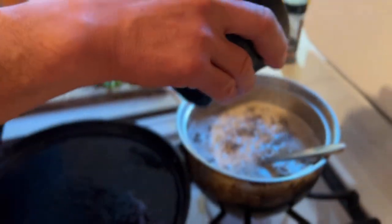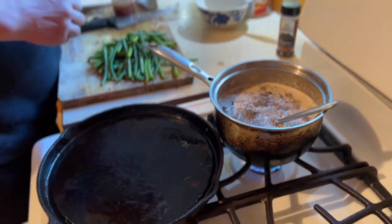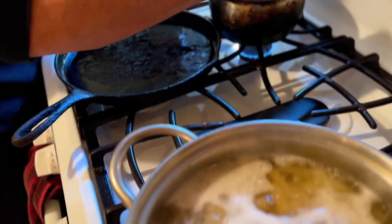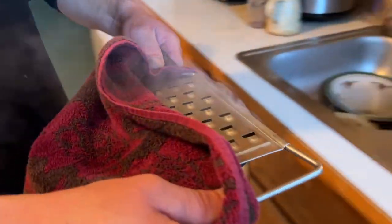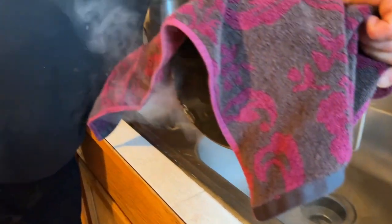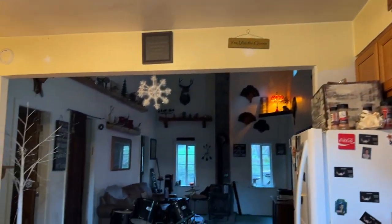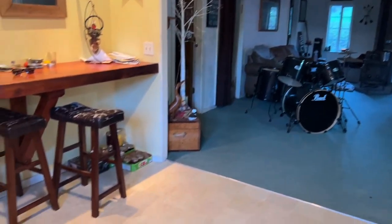Number one spice for this dish for me. Just a little black pepper. We'll let that come to a boil, and then we're going to put in the noodles. Then to the sink here and drain them off. Everything's a multi-tool when you live in an off-grid house. So your cheese grater is also your strainer at times. I do have strainers, but I'm not going to get everything dirty for one little thing. Save a little pasta liquid, right?